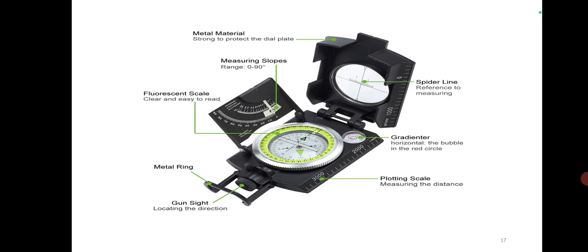Then Brunton compass, it is Brunton pocket transit. It is highly precise, okay, and this is used by land surveyors, engineers, archaeologists, etc. for navigation and also to measure the strike and dip of the rock layers in field. It is a specialized instrument used widely by those who need to make accurate navigational and slope angle measurements in the field.